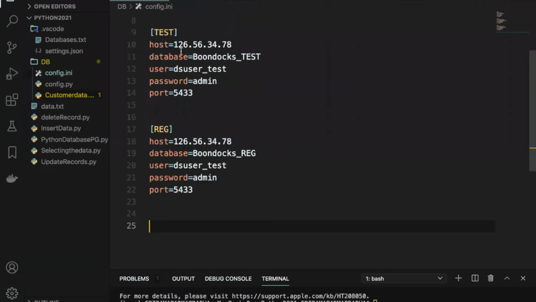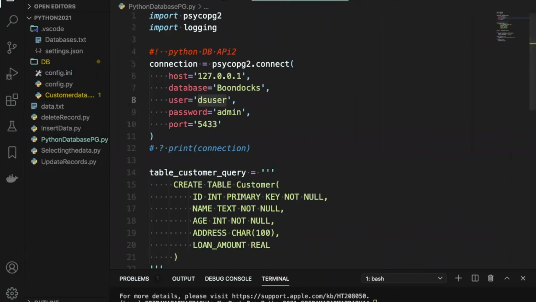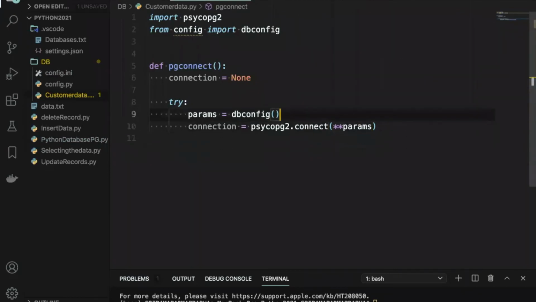So keyword length arguments means this is the key, this is the value, this is the key, and this is the value, like variable name and variable value. Star indicates variable length arguments. Double star indicates keyword length arguments. So that's why. So connect is a function. We are passing the double star params. Okay, so we are done now.